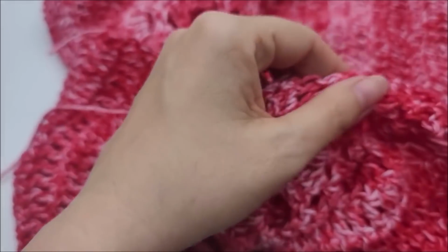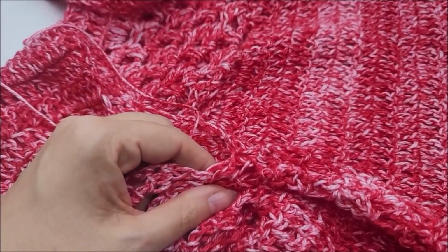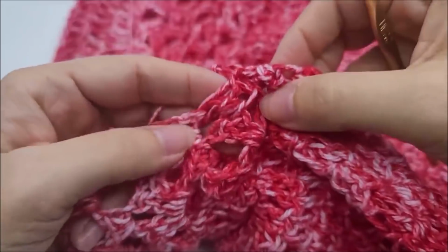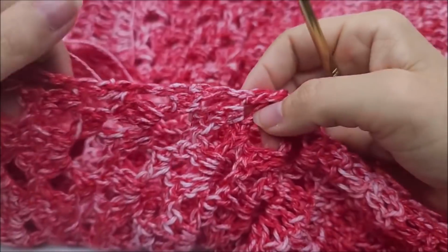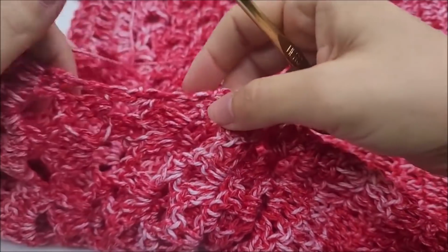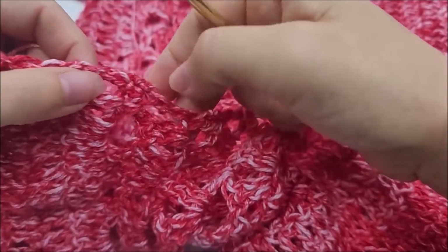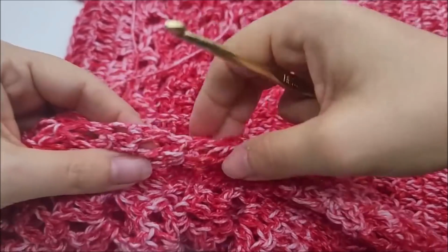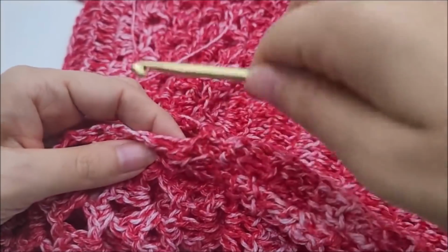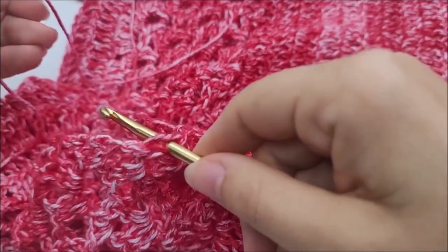So what I usually do is just kind of start kind of at the seam somewhere. And I always say to every one of these double crochets that's laying on the side, see that, how they're all laying on the side like that, I put 2 stitches in it. So that's the kind of guide I go by. So I'm going to start kind of in the side of one of those doubles.